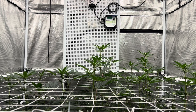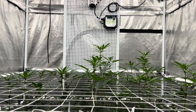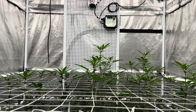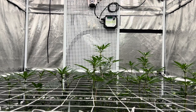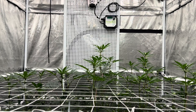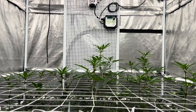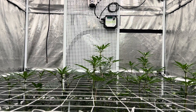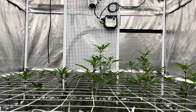Over on the mint sherbet side, which is the left side of your screen, guys, that plant is absolutely blowing up. I have high hopes for that plant, even though she's a stubby buddy. That's fine, guys. Normally, a stubby plant will produce some very nice, very dense fruits, but just not a large amount. And that's okay, guys. You can't win them all. And all this is a growing experience for me, just as well as it is for you guys. I don't know these cuts any more than you do. And we're all here just sampling them out for the first time, guys.